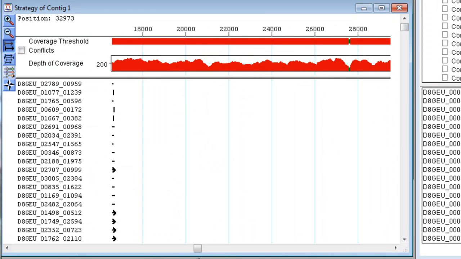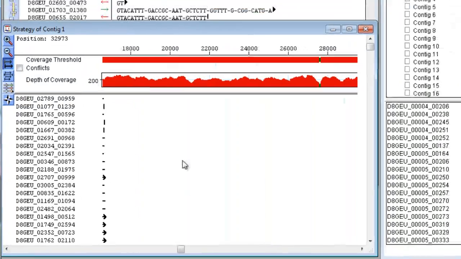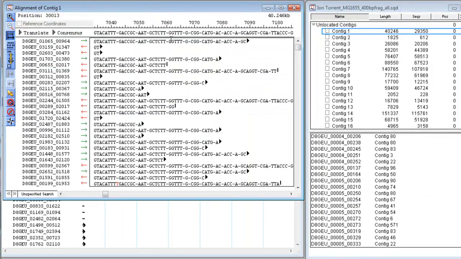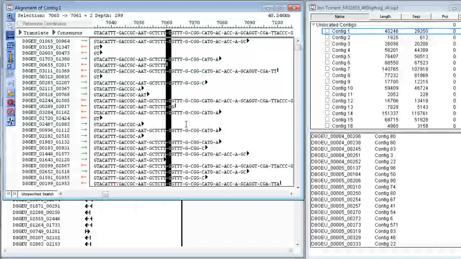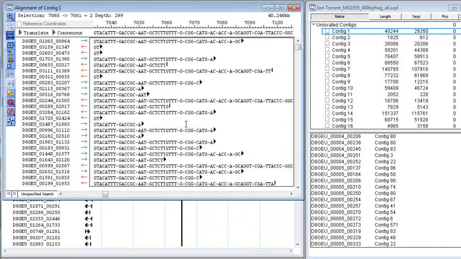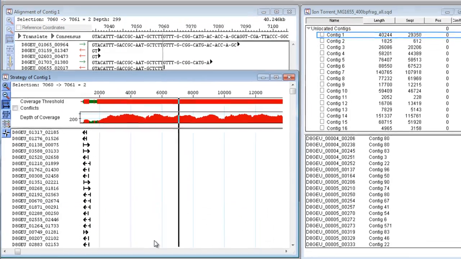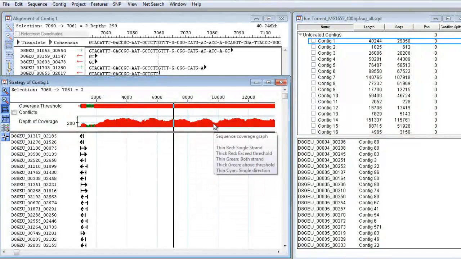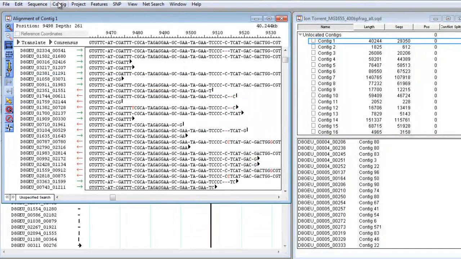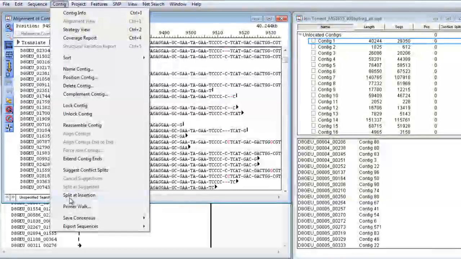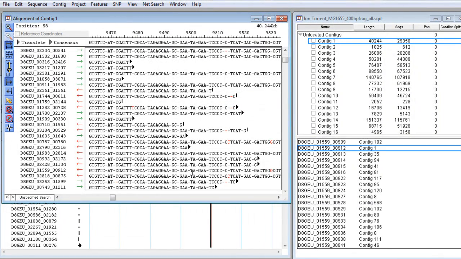While looking at these contigs, we can perform both micro-edits, like manually editing a small insertion or deletion, as well as macro-edits, like choosing to delete an area of low coverage or deciding to split at an insertion. At this point, we really want to make sure to edit and clean up our assembly as much as possible.